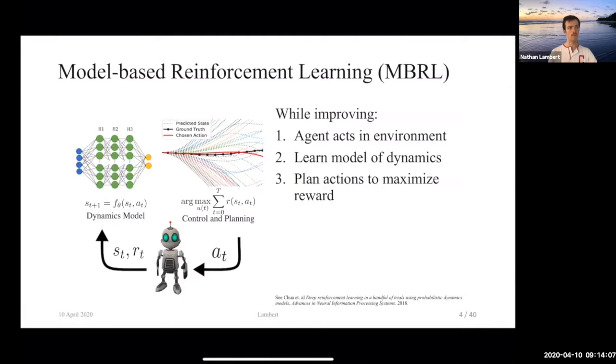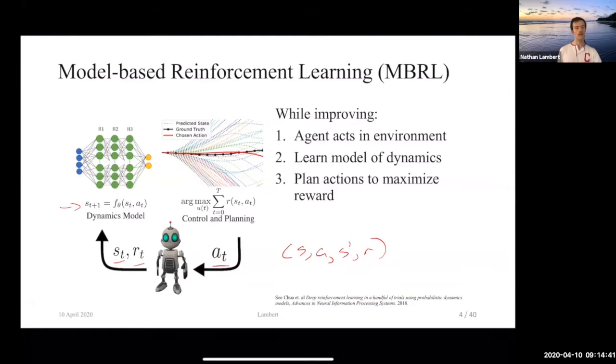So as a refresher, model-based reinforcement learning kind of has three steps to it. It has this flow of while it's still learning some task, while it's improving, an agent will act in an environment with an action at each time, and then the environment will observe a state and return a reward. So a lot of times at each time step what we're working with is we have these tuples of states, next states, with actions and rewards. And what we're going to do is we're going to train specifically a dynamics model to fit the states and then leverage that dynamics model and control downstream.